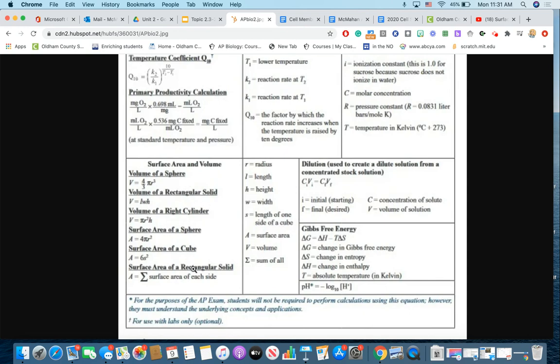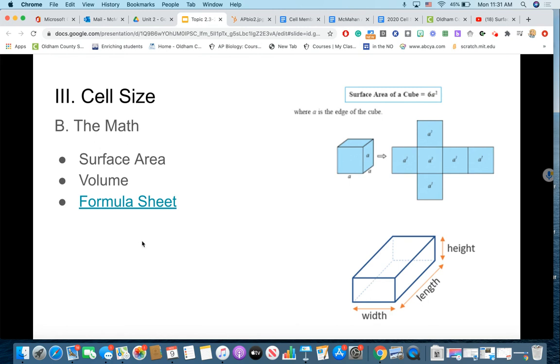And so based on what the shape of the cell is you're being asked to calculate, you could find appropriate formulas here. If you don't know what L, W, and H are, that's all right. Look over here and you have a key to all of your variables. So in calculating, it's actually kind of plug in your numbers into a calculator, and you don't even have to remember the formulas, honestly. So you'll use your formula sheet.